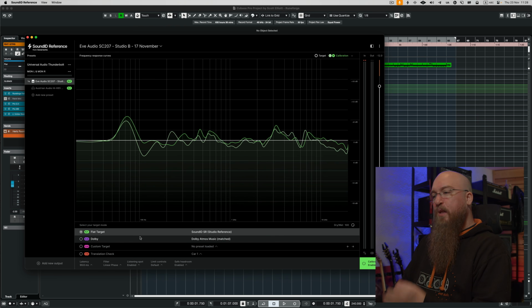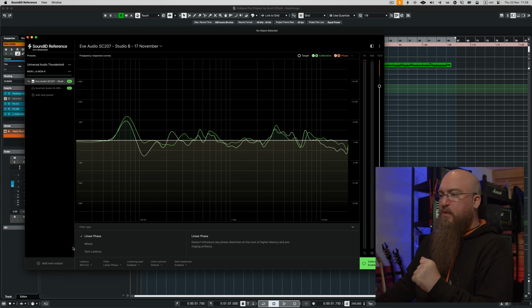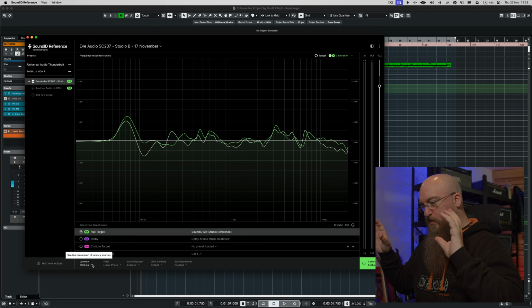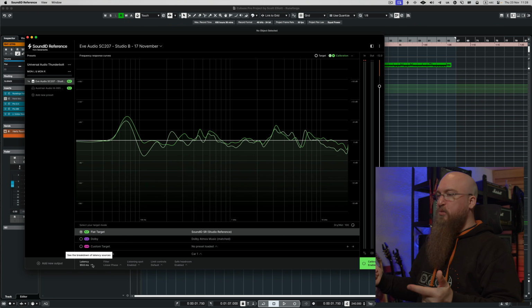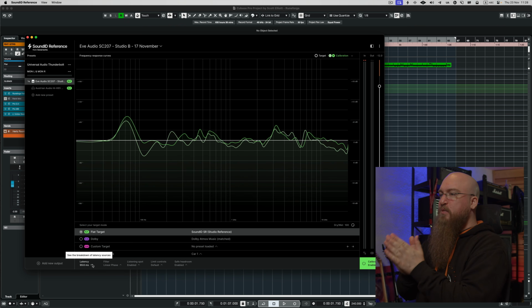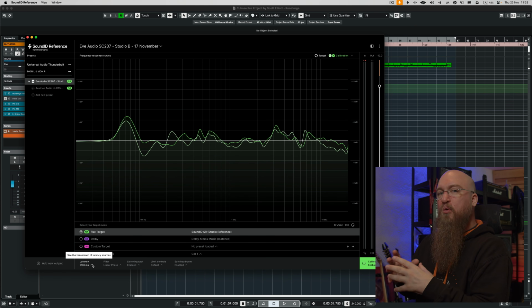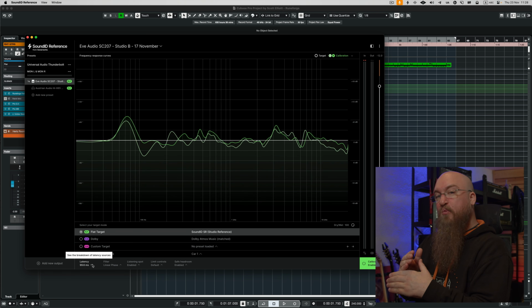And the one thing that I really enjoy about this, if you come down here to linear phase, I put this in linear phase, which means that now my listening spot and what I'm listening to is completely in phase, and the low end just pops. Everything tightens. I can hear the low end perfectly. I can understand if it's muddy, not punchy enough. It just makes everything sound so tight, and you can really diagnose low end, low mid problems like this.